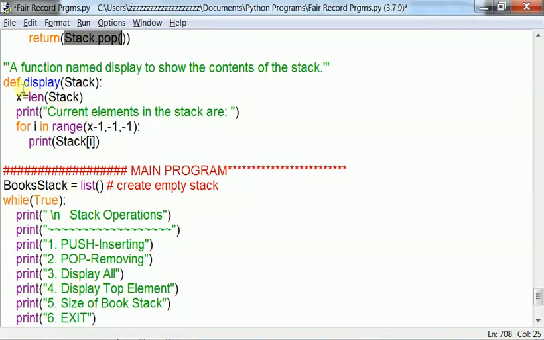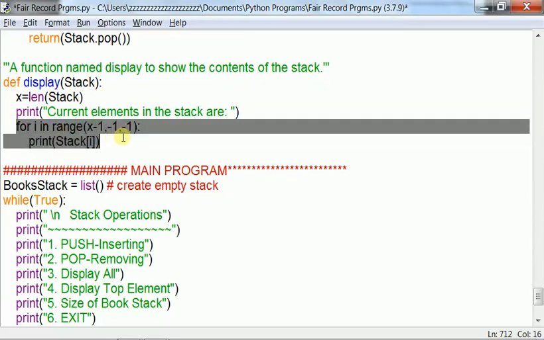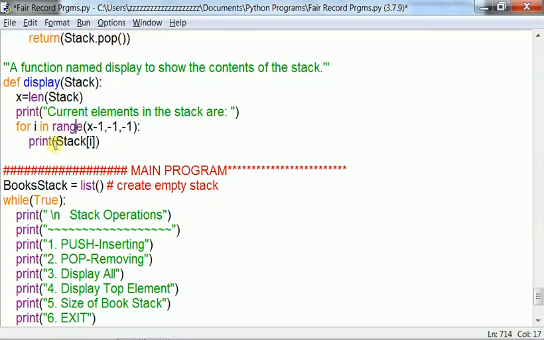Then the next function, display. Display just displays the entire content of the stack. First, we take the length of the stack. Then we display the elements one by one by traversing through the list. Because this is a stack, we display from the last to the first, so that the display will look like a stack itself. So we start from the x minus 1 last index.